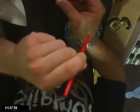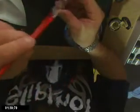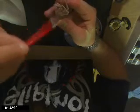I like to use my hand, and I'll dry brush until the pores of my skin are just picked up, and I sort of got that idea of it's ready to be applied to the model.